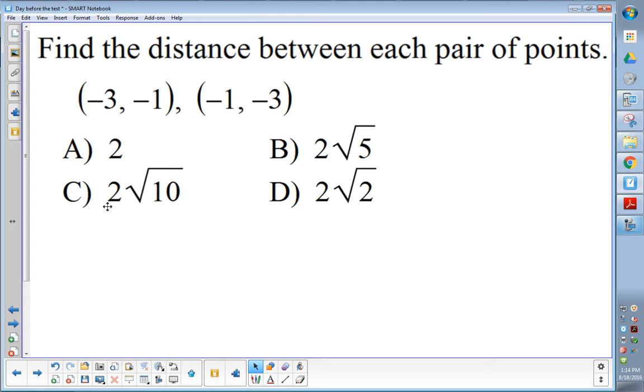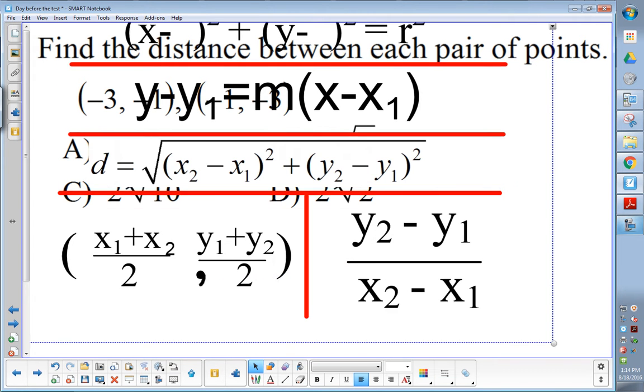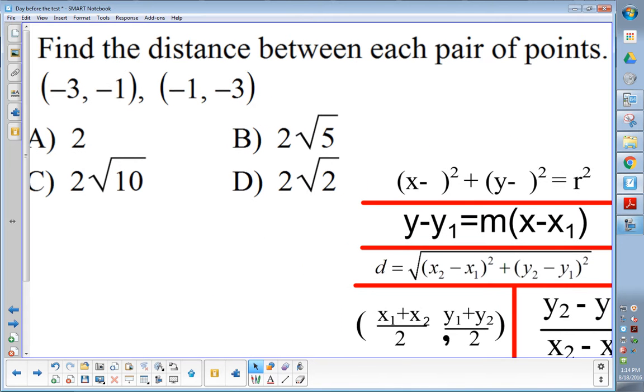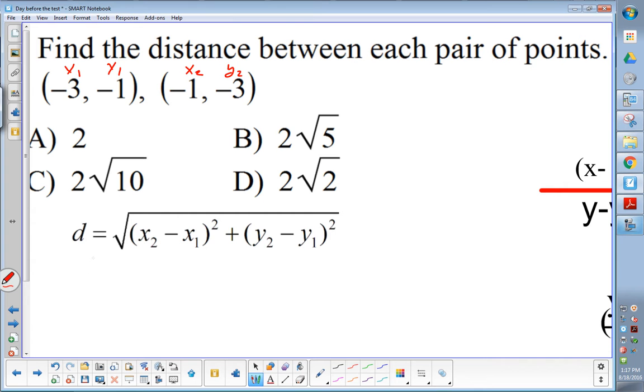If it says find the distance, which formula are we going to use here? Hey, look at that. We knew. Distance formula. Okay, remember your formula sheet is going to look like this. You got to know which one of those formulas is distance formula. Perhaps the one that starts with a D. Do that right now, please. Okay, so be careful as we plug in.